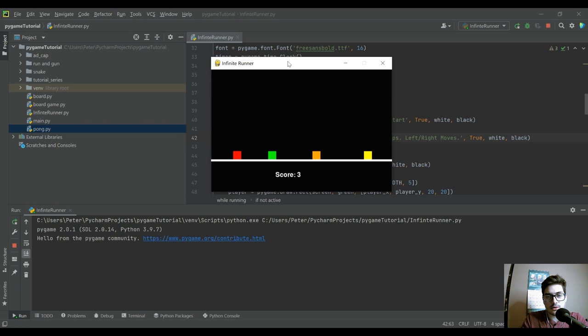You can get a few points. You could get millions of points if you wanted, because the game doesn't get progressively more difficult. One thing that you could do, I've done it in a few other videos, is progressive difficulty, where you use the score as a multiplier for the speed. So, for example, you could do score divided by 10 equals obstacle speed, and that way, every time you hit a new increment of 10 or 20, whatever increment you wanted, the objects actually get faster and faster and faster. And that would be a good way of making it difficult as you got higher scores.